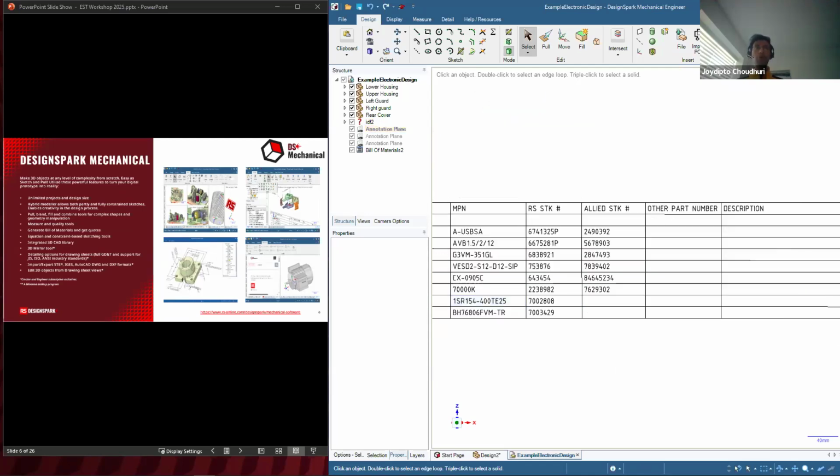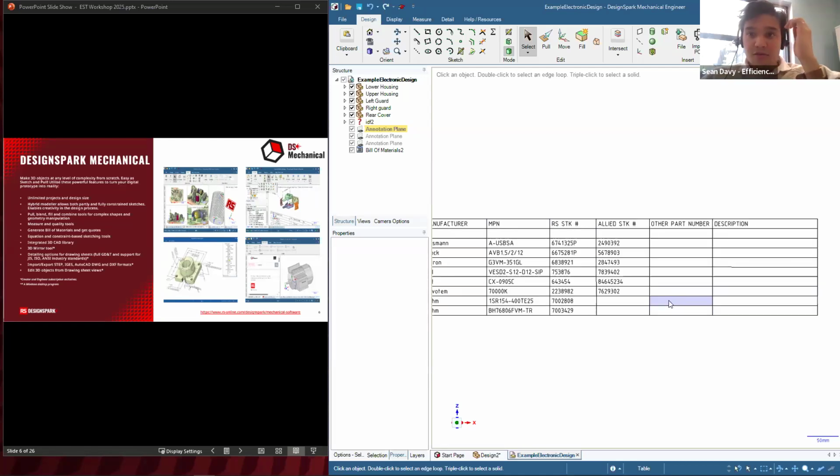So to get a BOM quote, you will need this RS stock number field filled in so that it can identify which parts you're looking for on the RS catalog and provide pricing for it. I believe we've recently added support on our website for also MPN. So you can have just the MPNs in your BOM quotes now. So even if you can't find the stock numbers, if you just have the MPNs, you may be able to get quotes for those objects as well in your cart. Okay, I've just got to double check that. But the stock numbers, in the past we've always included stock numbers, and that's made it easier to fetch the pricing.